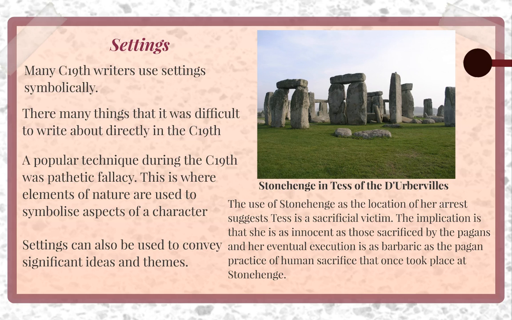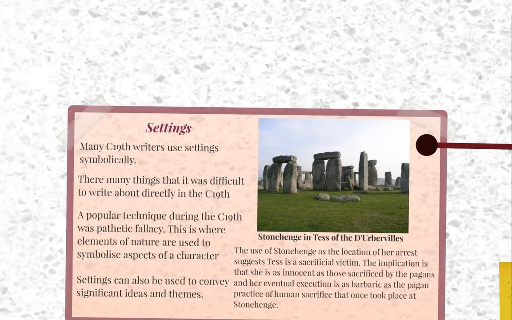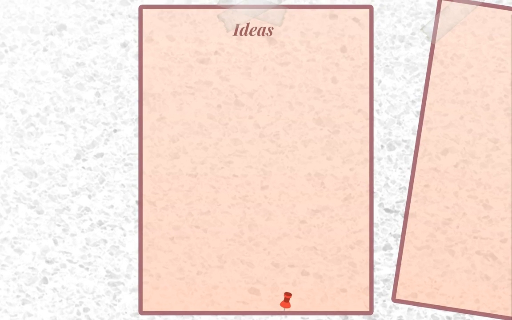Now later in this lesson we'll look in detail at the text extract itself and look at how those ideas are conveyed to us through the different parts of that extract. So settings tend to be very symbolic, and you always need to assume that there's more to a setting than just a simple backdrop for the events that are unfolding. We then come on to the I, which stands for ideas.